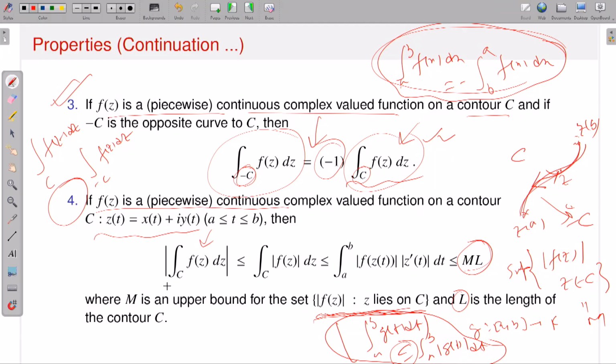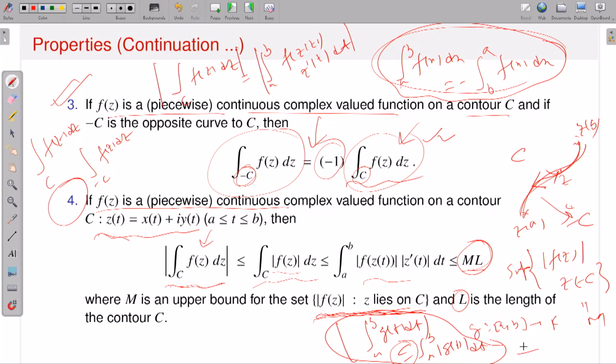But the most important part is that for this line integral or contour integral, you will have the estimate which is less than or equal to M times L. You can prove it. Look, what is this? This is the integral over C of f(z) dz, and this is always less than or equal to the integral over C of the modulus of f(z) times |dz|. In fact, you can easily prove it. By the definition of contour integrals, since this has a parameterization, the integral over C of f(z) dz is nothing but the integral from a to b of f(z(t)) z'(t) dt. So now I can estimate it.